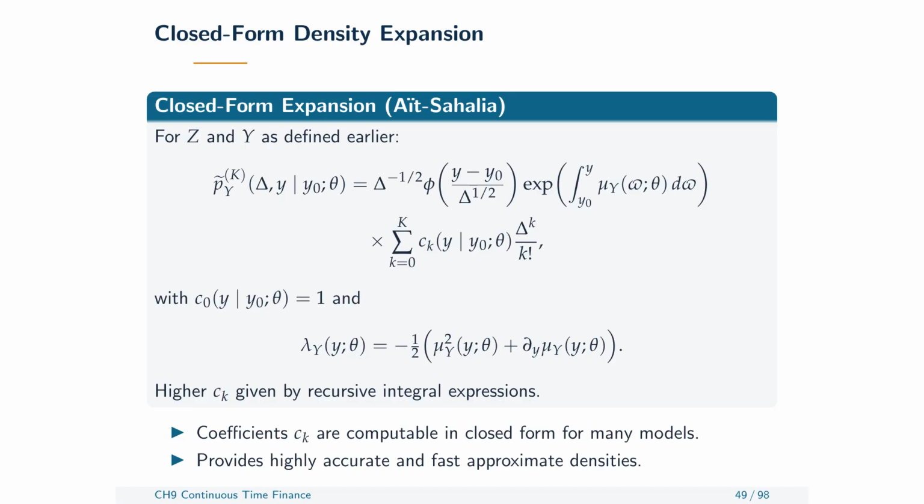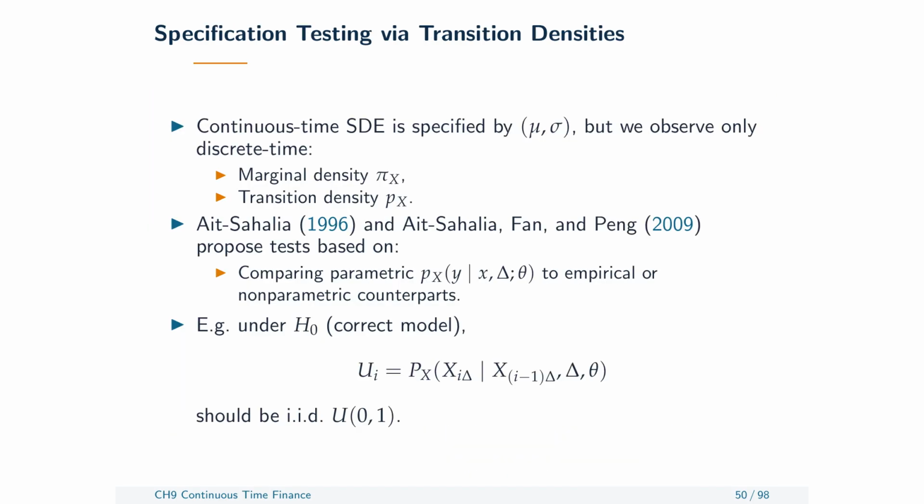Increasing the order can improve approximation, but it also raises algebraic and numerical complexity. Density positivity and stability should be checked over the relevant parameter region. After approximating the density of z, we undo the standardization and state transformation. The change of variables contributes a Jacobian involving the inverse diffusion scale. This term cannot be omitted because densities change under non-linear transformations.